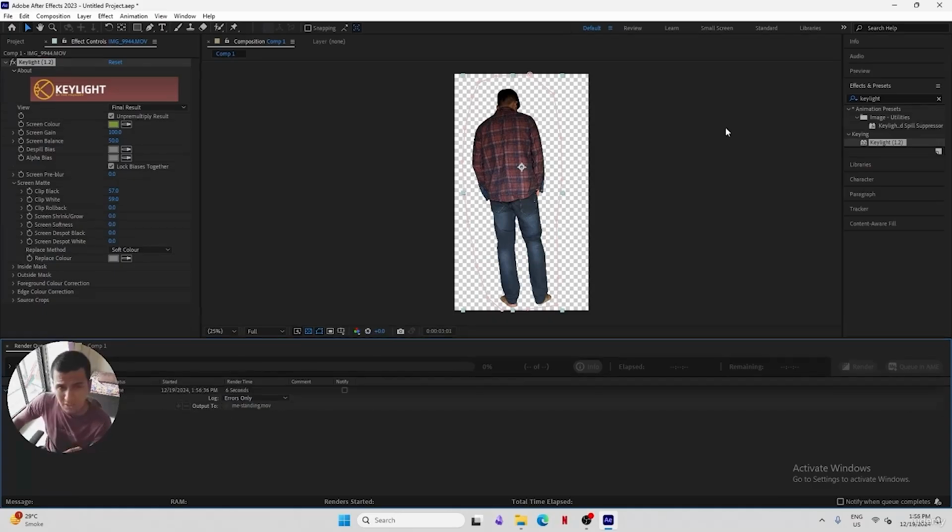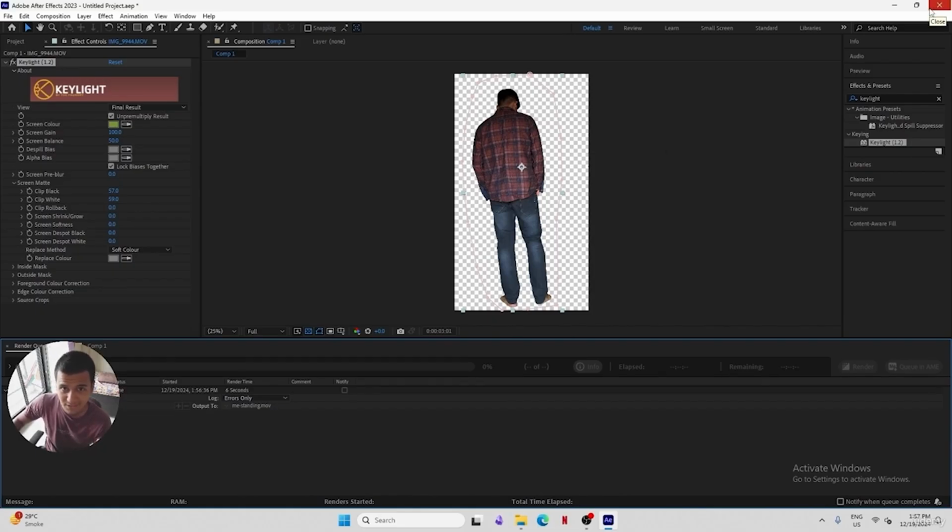That's it. So the render is done, but there is one step we need to do before we import this footage in Blender. And that's the actual main point of this whole project. We can simply import this footage in Blender, but the main part of this whole project is to create realistic shadows, like the depth map. And we are going to use another software, which is Switchlight Studio. I'll just show you how to do that.